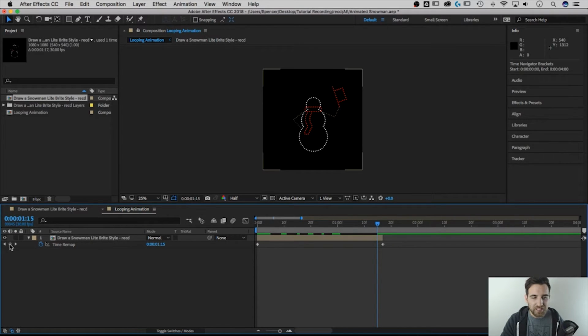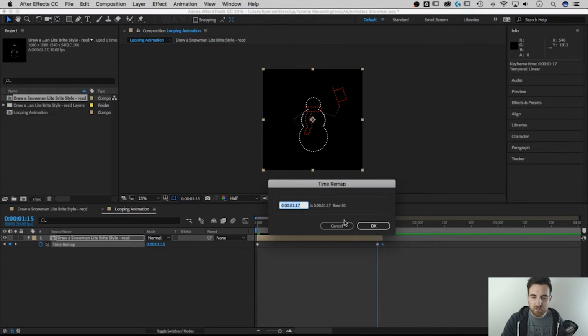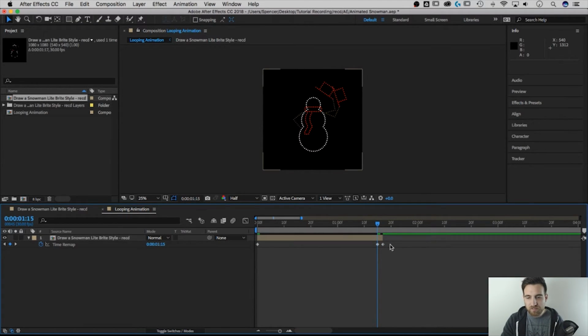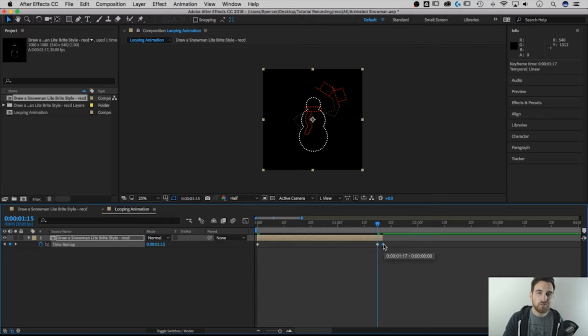I'm going to create a keyframe here by clicking on this diamond over here, and that's on the time remap property. Now that I've done that, I'm going to go to this last keyframe, double click it, insert zero into the time remap panel that popped up, and hit okay. Now I'm going to click off of that keyframe and click back onto it. I don't know if you have to, but I definitely do, just for safekeeping. And then I'm going to delete that keyframe with the delete key.